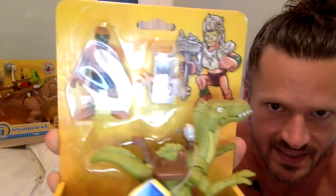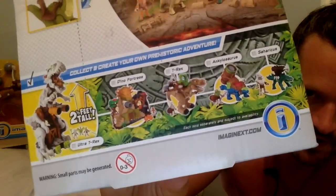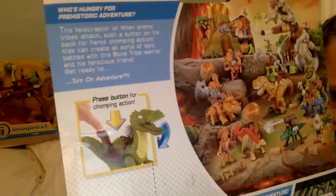The pterodactyl is my favorite dinosaur so far — not like a McDonald's toy at all. These small sets retail for around $8, and they'll probably be $7 at Walmart — good value for what's offered. Next up is the velociraptor — I think that's how you pronounce it. His box shows his warrior with scary face paint. The back shows some more of the sets we've already opened, a description, and his action feature.